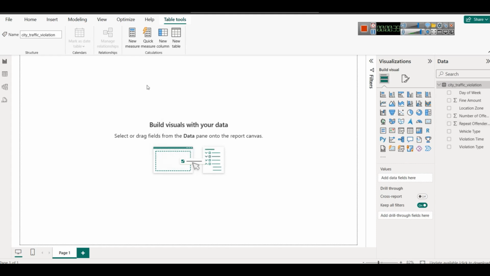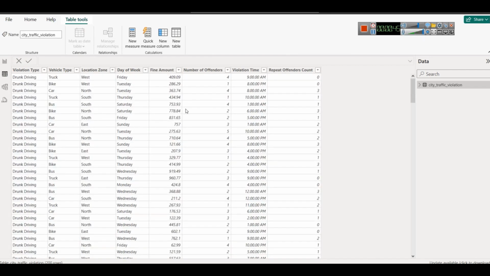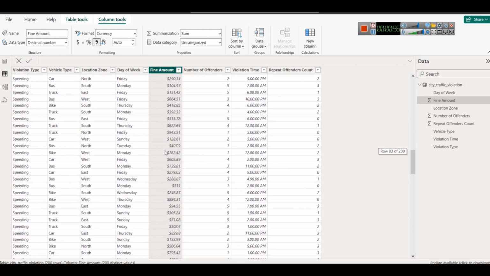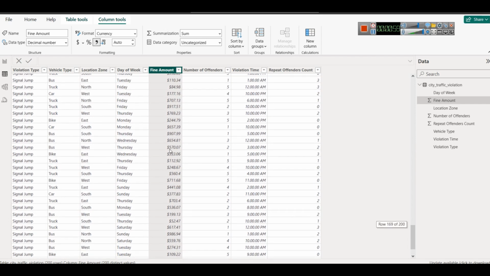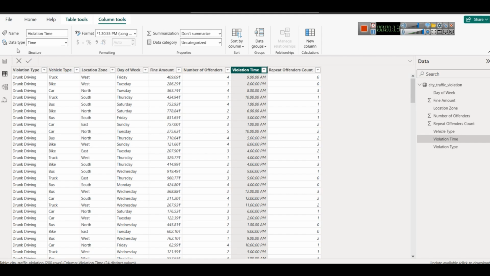Now, if you go to table view, we can see this fine amount is given, so we can give it a currency. Let's say the fine amount is in dollars, so we can give it as dollars. If it is in rupees, you can give it in rupees. Whatever the currency is, you can simply put that currency over here. So I'm just putting it as a rupee symbol. And now here we can click and see the data type is time. This is good, otherwise we would have changed it into time.